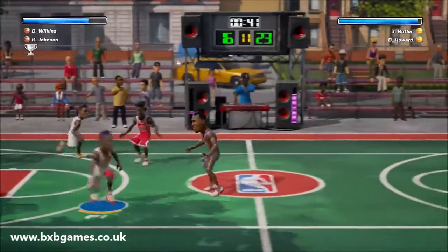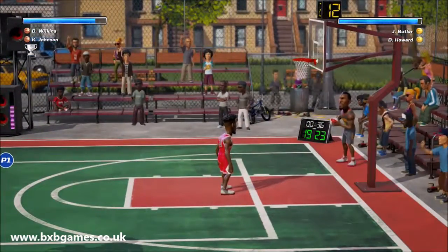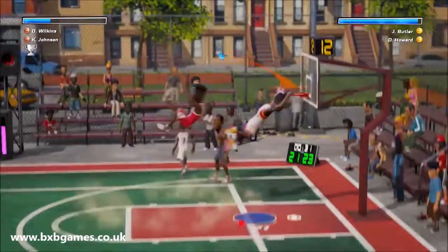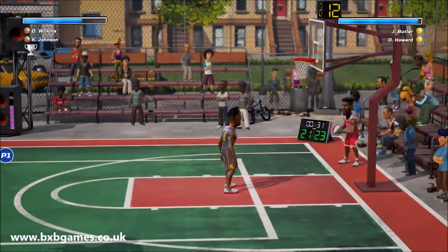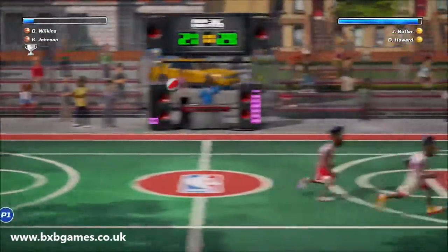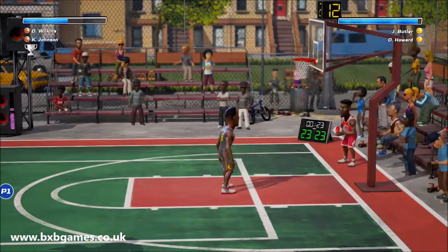I think the presentation of the game is fine. The art style is very hit-or-miss — you either like that big-head bobblehead kind of look, or you don't. I personally don't mind it. I found the music incredibly repetitive; there's a menu track that just plays every time you load up the game, and I found myself wanting to tear my hair out to the point where I muted the audio. I also turned off the commentary. The commentary is awful — it's quite offensive in places, quite sexist, quite homophobic. It's obviously going for a certain kind of humour, but for me it just did not work. Turned that off immediately.